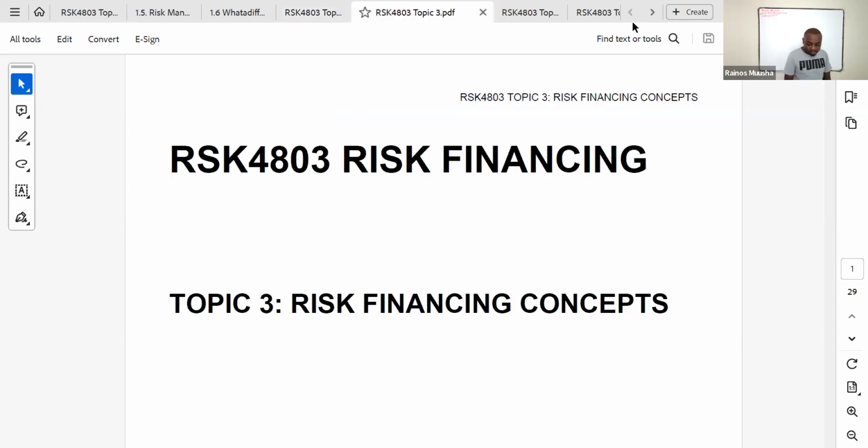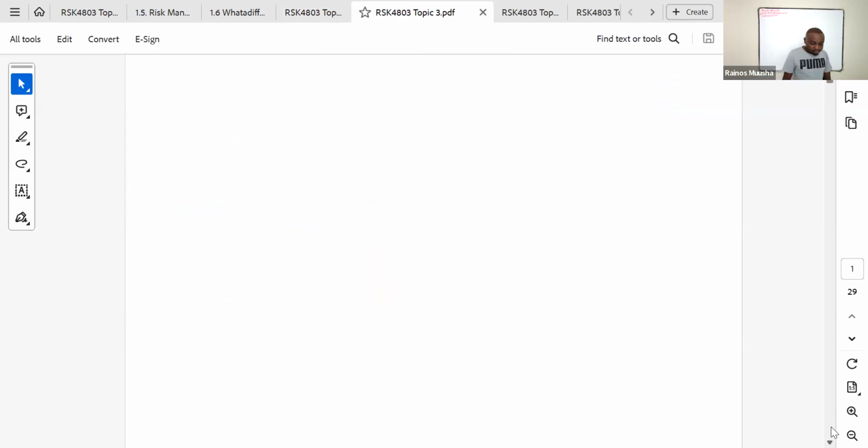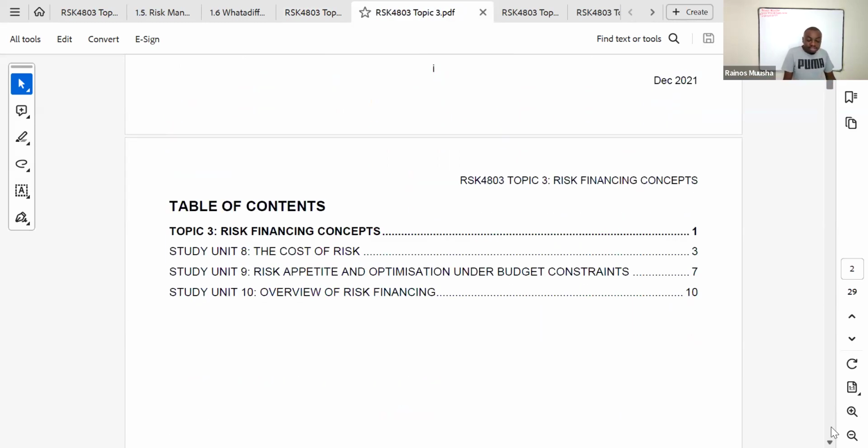Then topic 3 looks at the risk financing concept. And one of the very common risk financing concepts that the lecturer has always asked in so many exams is the concept where you look at the cost of risk. And the reason why the lecturer is interested in the cost of risk is mainly because when it comes to the concept of cost of risk, they can either ask you the concept of the cost of risk as a theory question, or they can bring it as a calculation type of question as well. So there are so many different ways that the lecturer can bring this particular concept in the exam. So please take note that it's one of those highly examinable concepts as well.